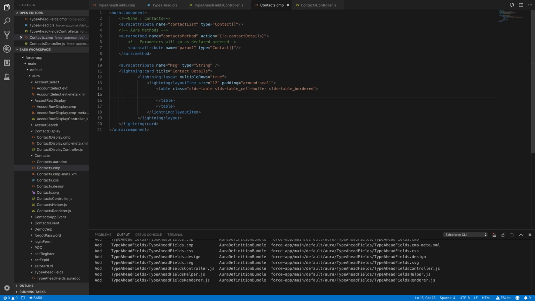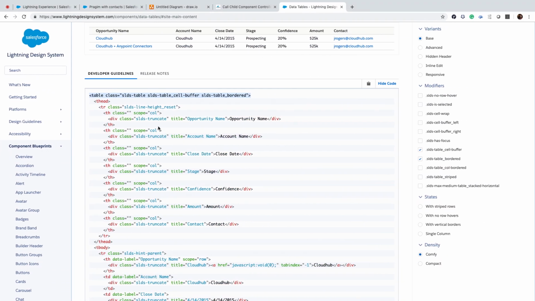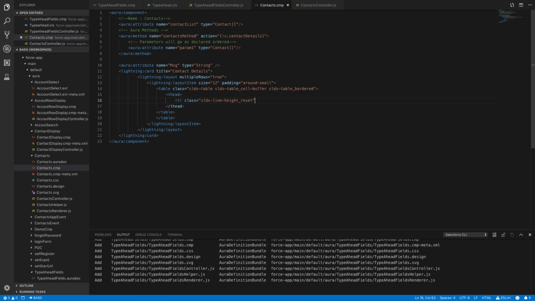Now inside the table what will we get? Thead, table header, column. So now this will be your row names. The table row is tr and the table row class is SLDS something inline height. Yes, here it is, SLDS inline height. This is the table row. Now table header th. We don't need any inherited classes. Scope equal should be column, within the column.